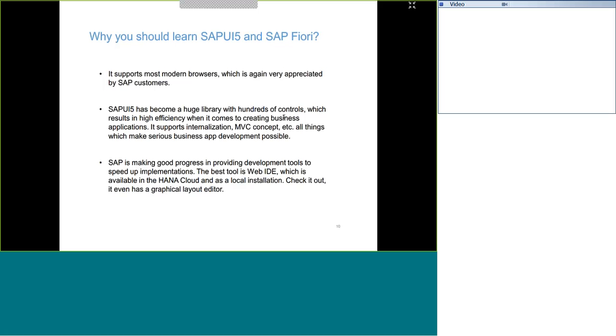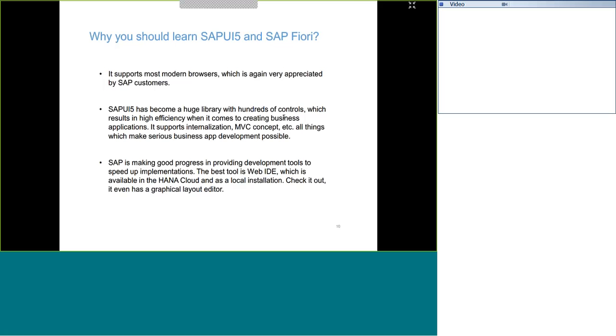You can have Arabic, you can have English, you can have Chinese, and then there are apps for all of them. These are all based on the MVC concept. That's one of the most solid grounds for creating web applications and makes serious business app development possible.